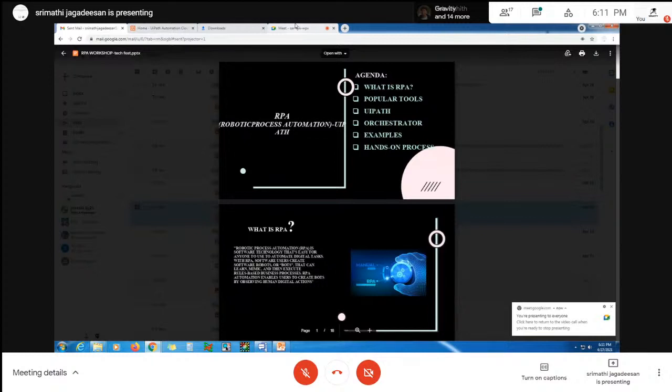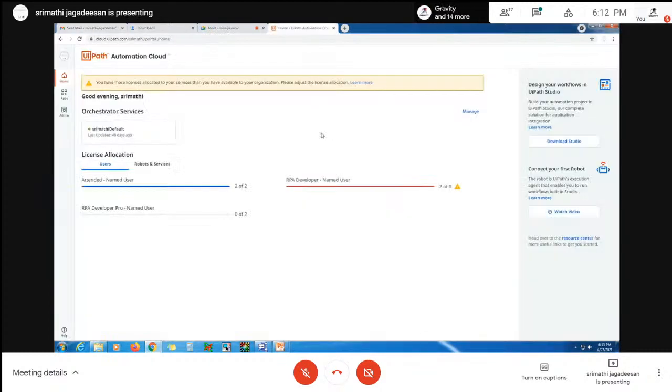Let me tell you how to install UiPath Studio on your desktop. Just open your favorite browser and search for uipath.com, and then press enter. This is the official website for UiPath Studio. Just click on Try UiPath Free, and then click Continue to existing organization, and go ahead and sign up with your Google account.